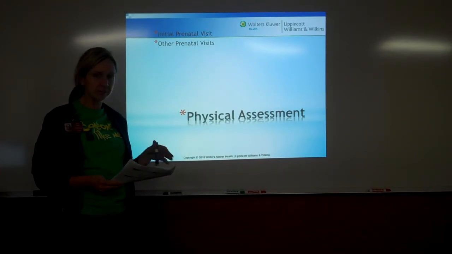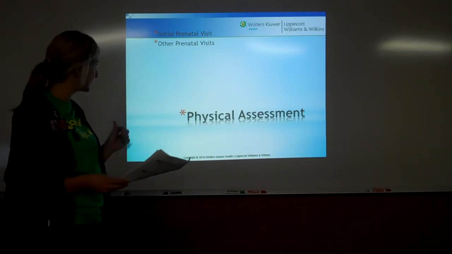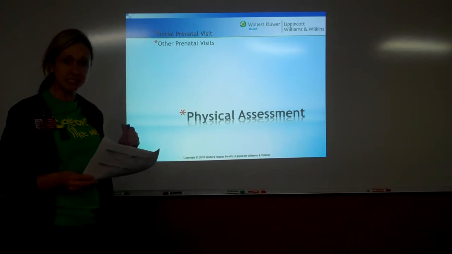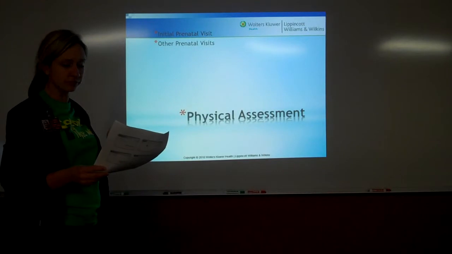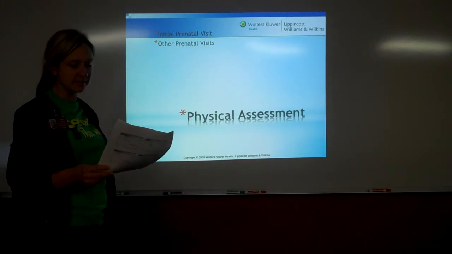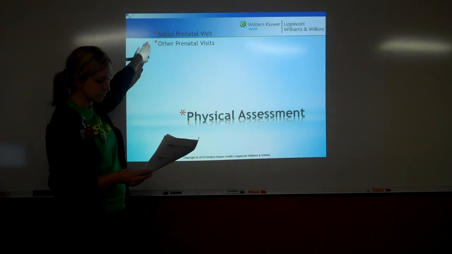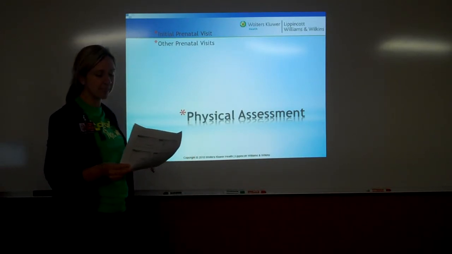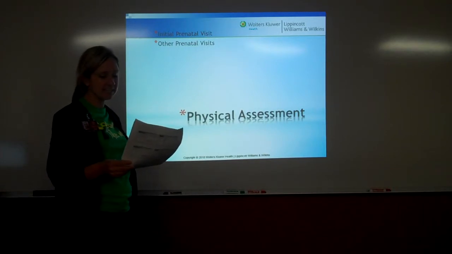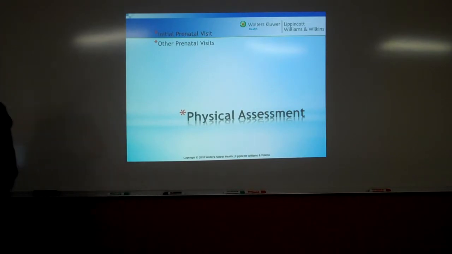Your other prenatal visits after your initial visit are very short. They'll get your weight, vital signs, a urine specimen, and check for edema. They'll check fetal heart rate, fundal height, make sure the fetus is moving, and then educate on what's appropriate for that month. After your initial prenatal visit, normally they do a monthly visit for 7 months, every 2 weeks during month 8, and then weekly during month 9, provided there's no complications.